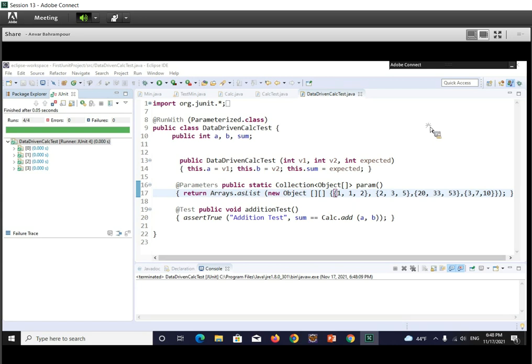And this is two-dimensional. Yes, this is a two-dimensional array. If you have any other question, please ask your question. I want to answer them all together.